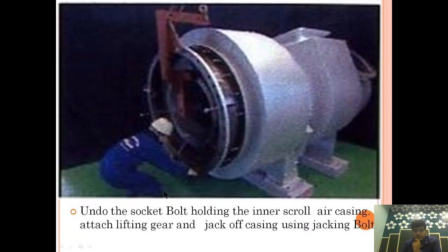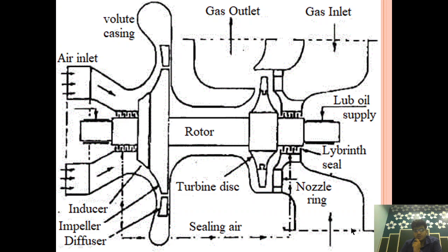Now let's see what we are going to do. After that, undo the socket bolt. This is the socket bolt. Undo the socket bolt holding the inner screw of the air casing, attach a lifting gear and jack off the casing using the jacking bolt. I will show you.